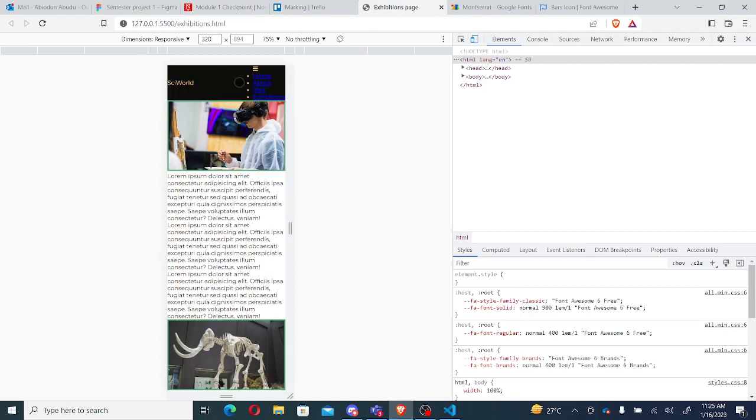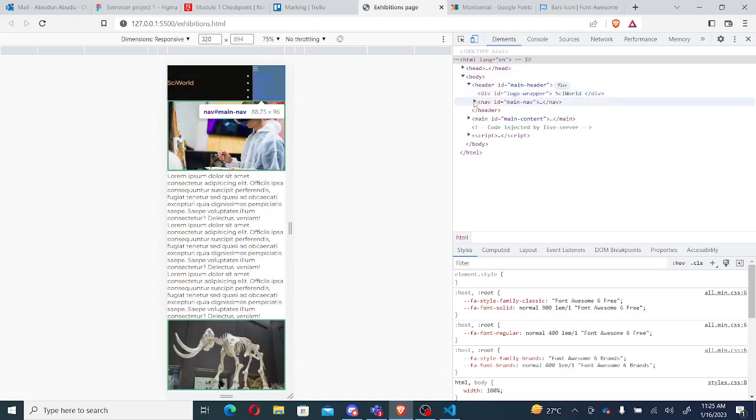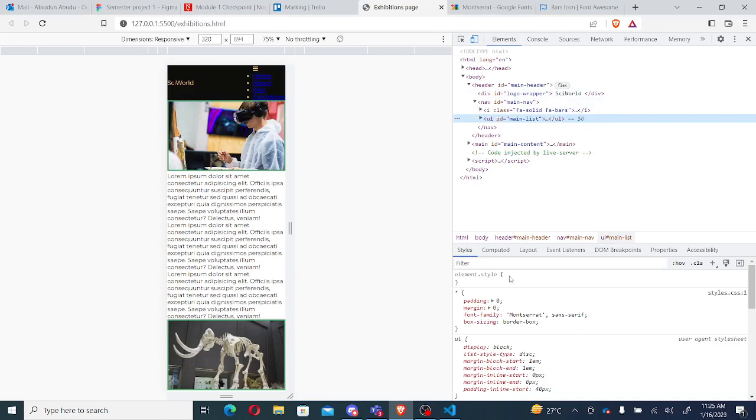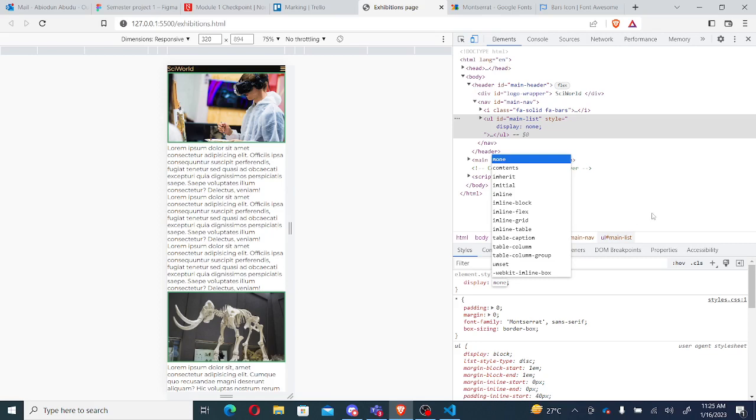So what I need to do now is make sure that we don't have this thing render by default. If you come to this page, we don't want to have the link. Instead, we want to have this hamburger icon showing. So how do we go about this? Let me just try and inspect here. I'll come back to body. This is a header. So we want to hide this. To hide this, you can just come here and say display to none. Okay. So that is actually working.